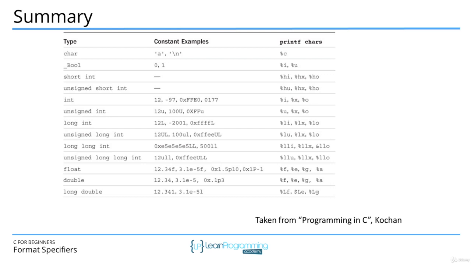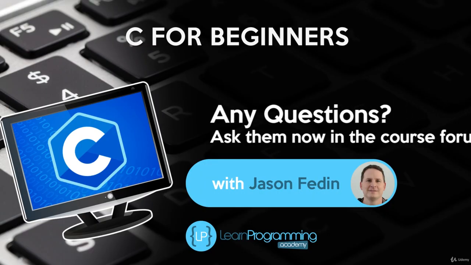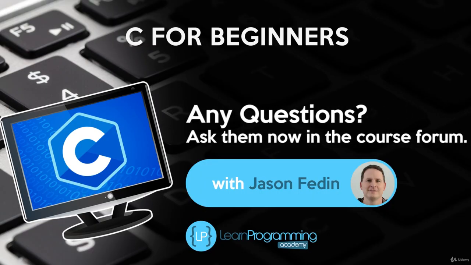%f you get associated with floats. Doubles use %f, %e, %g. Each one is going to determine the precision. Long double is %Lf. Another really popular one is %s for strings, but we haven't talked about strings yet, which are just a sequence of characters. But again, all these different format specifiers can be included to convert data as well as display data as output. And we'll be doing a lot of this in many examples.